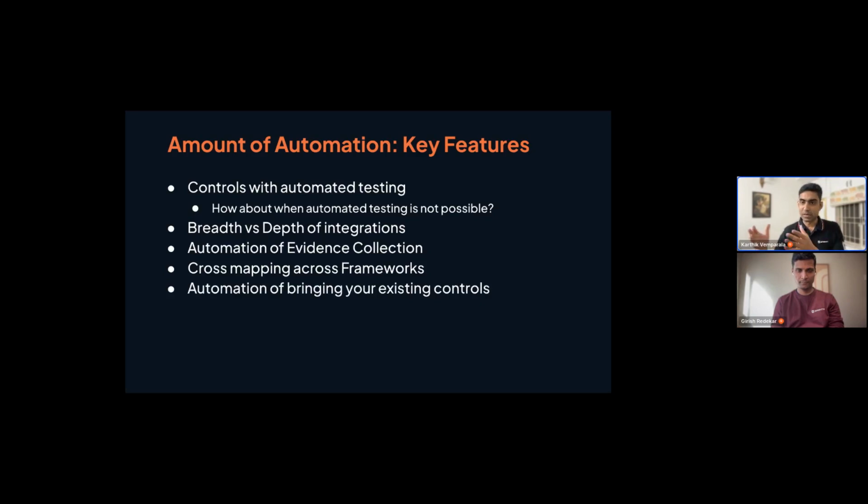Another important parameter, especially if you are already running a GRC program through manual means within your organization at this point, is how the tool is capable of automating the migration of your existing program, especially your existing controls. Many tools nowadays have automated tests or checks that run in the platform, but how can those be mapped automatically to the controls that you are bringing onto the platform, rather than using the inbuilt controls of the platform itself? So this kind of magic mapping is also possible with automation tools.